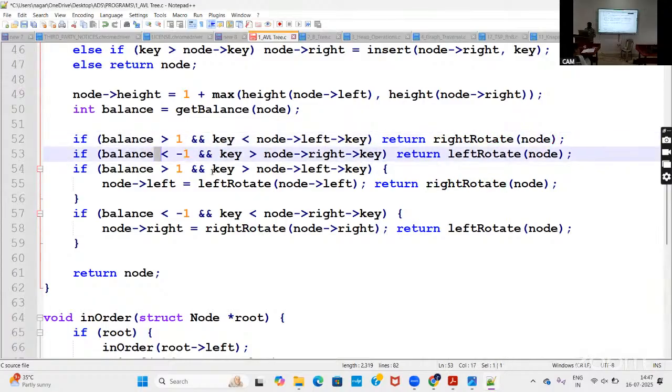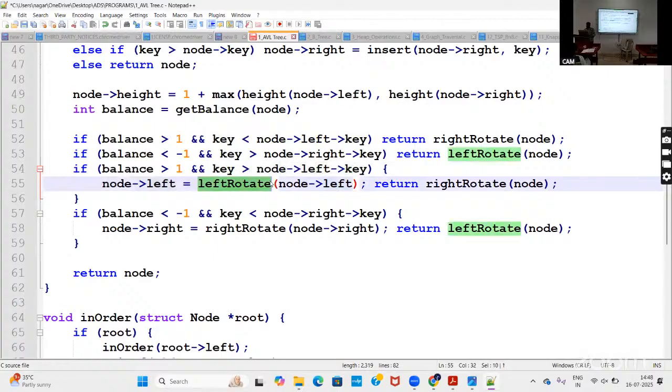If it is less than -1, that means -2, -3, -4, we perform left rotate. If it is greater than 1 and the key is less than the left key, here less, here greater than.